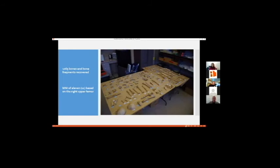First, let's go over the bones. In all, we had 1,065 bones and bone fragments recovered from the George Thomas building. As part of our analysis, we developed an MNI — minimum number of individuals — based on identifying every fragment of bone to the bone it belongs to, the side it's from, and the portion of bone. By taking the largest number that we have, we know we have at least that many people. The MNI for this collection was 11 individuals, based on the upper right femur — we know everybody only has one upper right femur, so if we have 11 upper right femurs, we have at least 11 people.